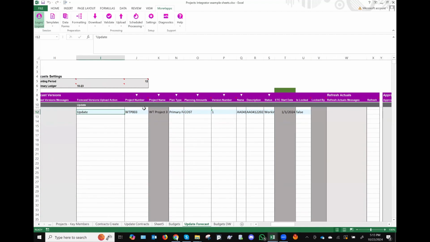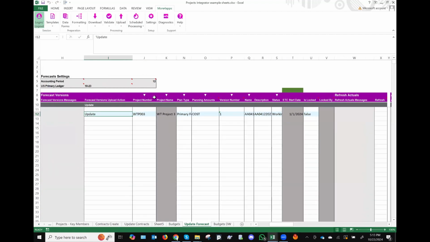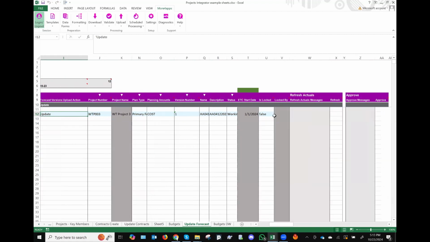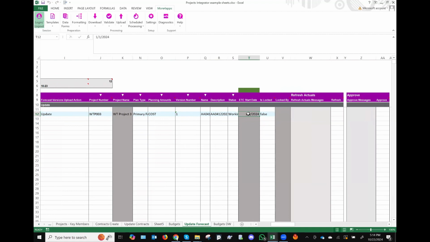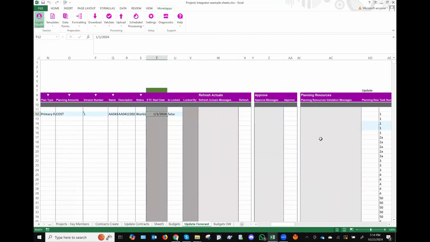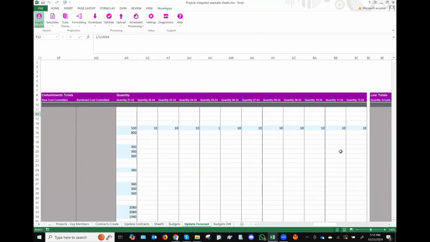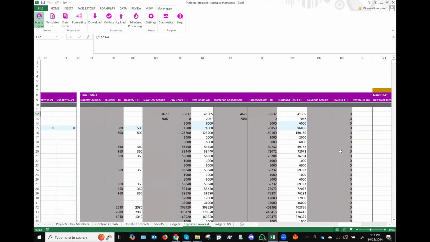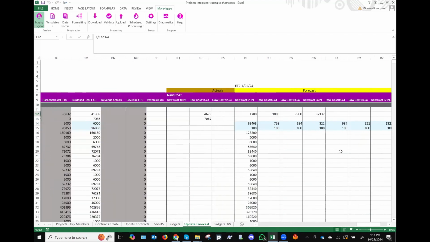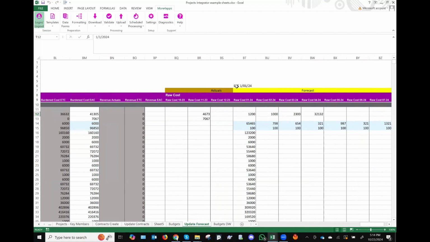And when you download a project, the same way that we did before, using any of these pointed columns here, when we download that, this start date is going to indicate the separator between the actuals and the forecasted values. So if you look at this date and go over to the buckets here on a forecast, you'll notice that 1/1/24 is the ETC, and that is the cutoff where you start seeing the forecast starting here.